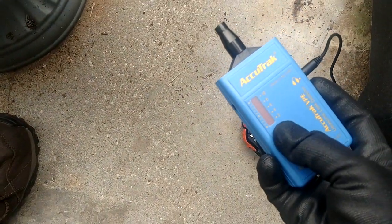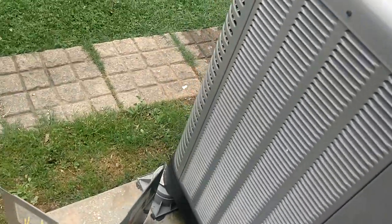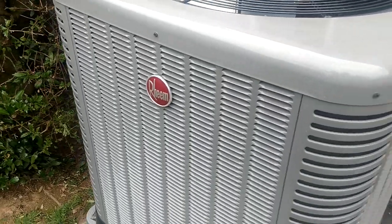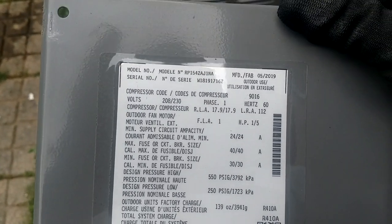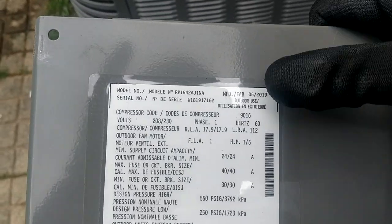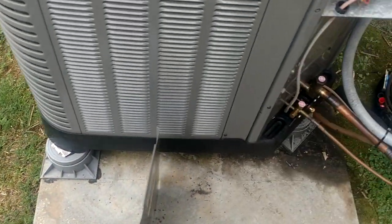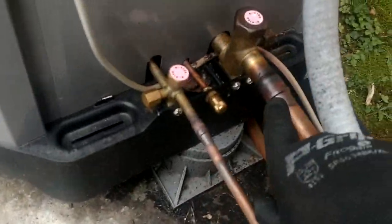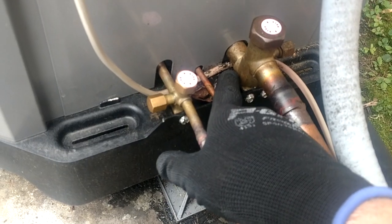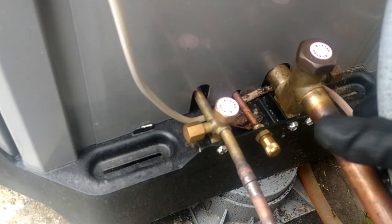We definitely got some work to do on this one. These are really nice units — so far we've had less trouble out of these new REAMs than a lot of other equipment. But this one is kind of our fault. Although that brass leaking like that, I don't really like seeing that. This wouldn't have been too bad — that'd be an easy repair, just flow that solder and we'd have been okay — but that little spot up there that I'm getting on the sniffer, man, I just don't like that.